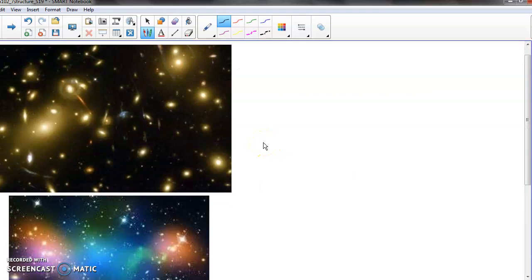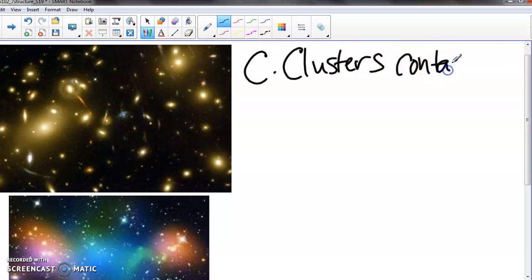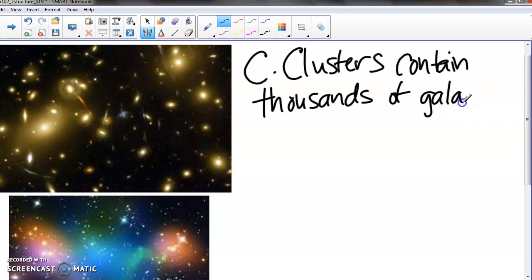So we're going to get bigger. So the Milky Way is an example of a group. The next bigger collection, a galaxy, can either be in a group or a cluster. So remember our group, about 60 or so galaxies. Clusters contain thousands of galaxies. Okay, thousands of galaxies. And they are bigger. They're a little more concentrated, but still bigger. They are about 3 to 5 megaparsecs across.